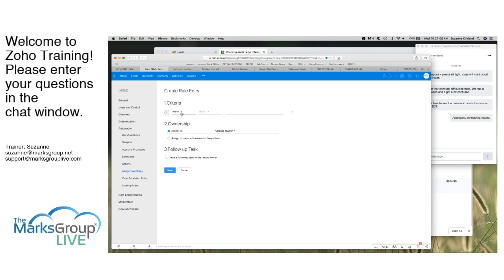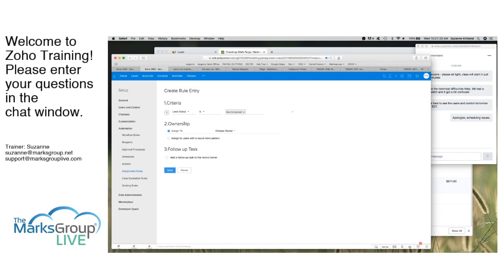This is where it would have been really good to have that record source field. But I can use my lead source field here as well, or my lead status field, my apologies. So when the lead status is not contacted, that can be my entry criteria.